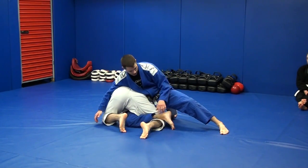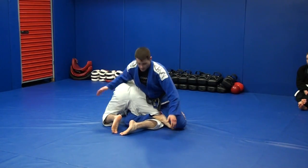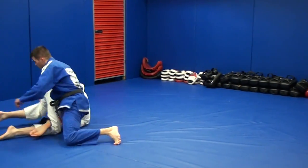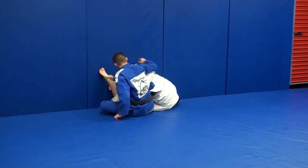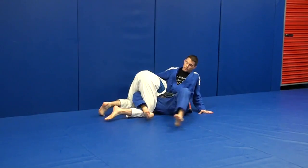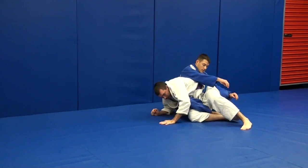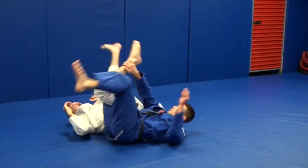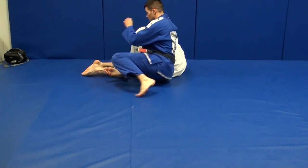So with my re-roll, I also want to make sure I hurt my partner, so I'm going to have him turn his leg in a little bit. Hip up, I re-roll, okay? Boom. Pop up, boom. Hip up, and I re-roll. Okay. So just got to figure out your direction. Turn here a little bit. There we go. Up. Boom. Pops up, I re-roll. Pops up, I re-roll. Okay?